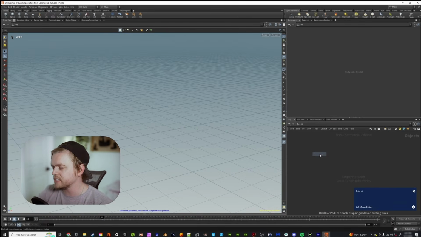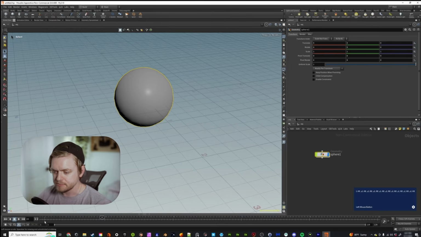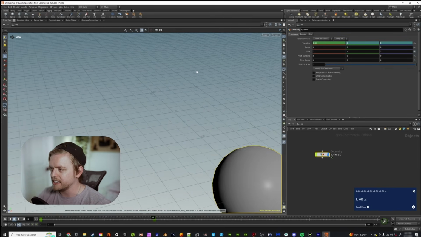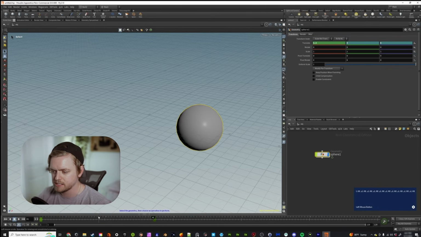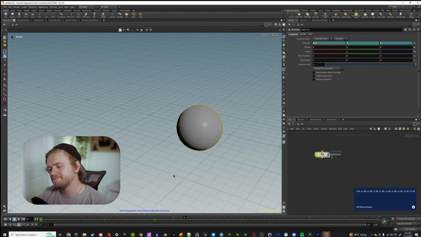Now, clearing my scene here, I do want to show you one more thing. If I create a sphere at the center of our world, I'm going to frame up to that, and I keyframe the translation there, and let's say I just move it on the X, for example. I've got this, right? Let's say I play this back, and man, I wish it was stretched out a little more. Well, now I have to go back here, delete, and then go here and set a new one.